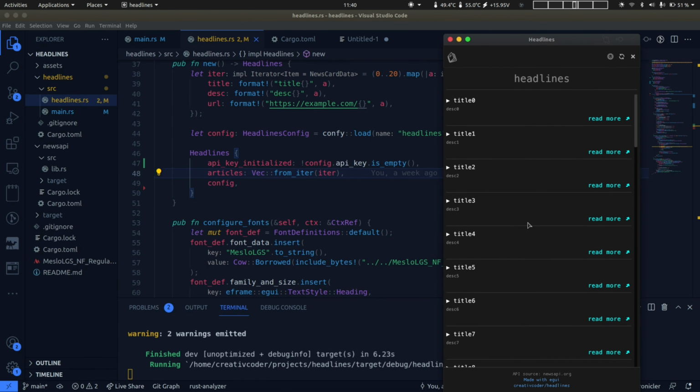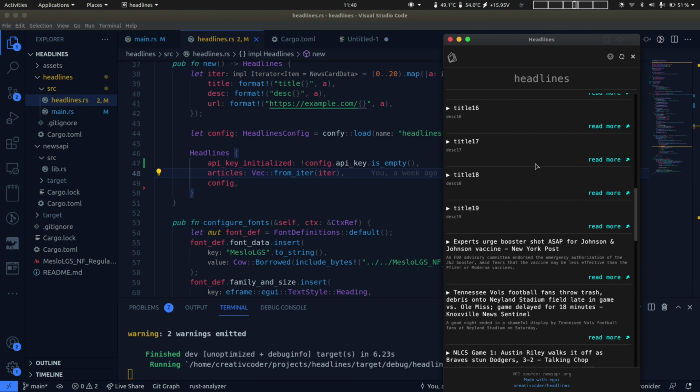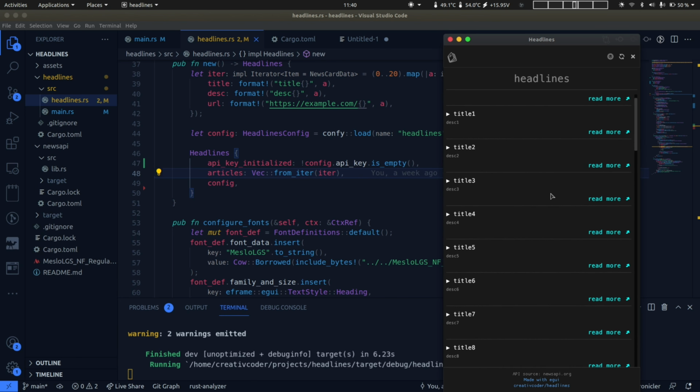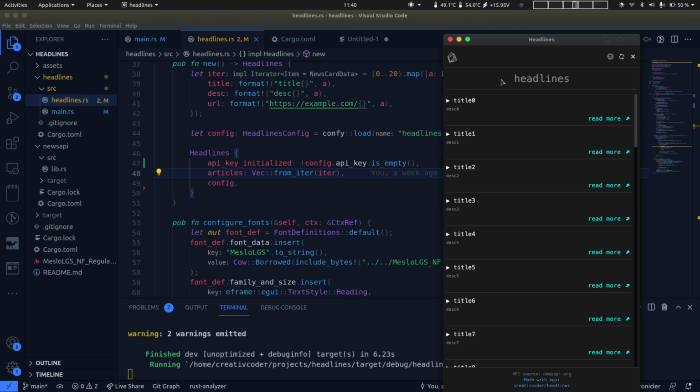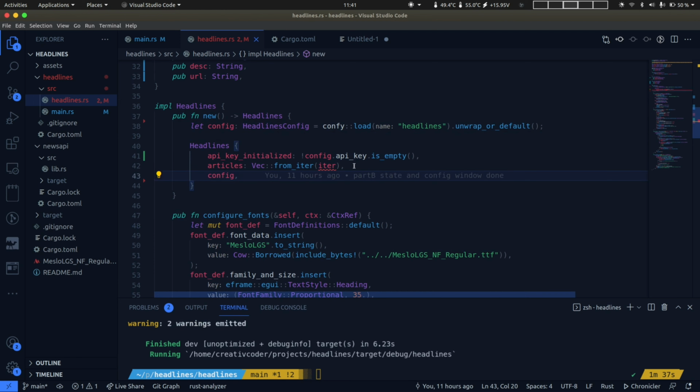And that works. But if you notice the first few seconds of the app start, where we had a couple of seconds of black screen, that was the point where the app was lagging and trying to make network request to news API. And if I scroll down, you will see we have the news articles from the top headlines endpoint. So this works, but we have a lag and we also have these dummy list of articles that we should remove. So let's fix the lag issue and let's also remove the dummy list of articles. So I'm going to simply remove this line and we should no longer see dummy news articles. And let's update this to just be an empty vec since we're going to initialize this as part of fetch news method.